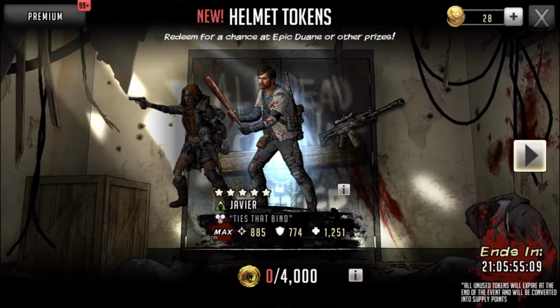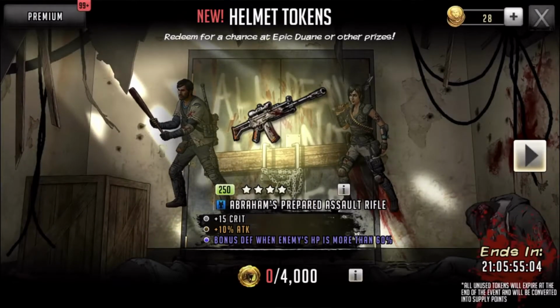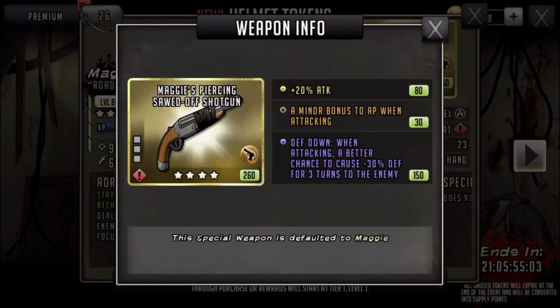There's a couple 4-star weapons in here. You got Abraham's rifle, good defensive weapon. You got the 5-star red shotgun Maggie, pretty good character. That focus ability is pretty good. It's different. I do like her weapon with that defense down when attacking.